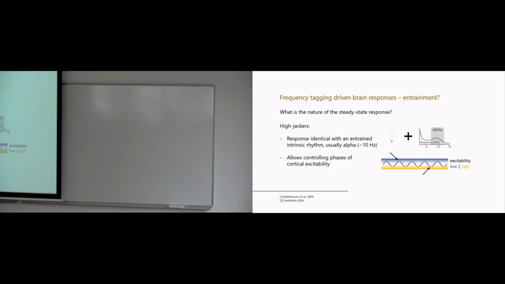So at some points, our cortex is very lowly excitable by some external stimulus, and at some other phase, periodically changing, we have high excitability. This is one of the ideas that we have about how the alpha rhythm works and has an impact on visual processing. The problem with that is, there's no problem with that just now. I'm going to talk about that later. But what that allows us to do is look into this idea of rhythmic sampling.